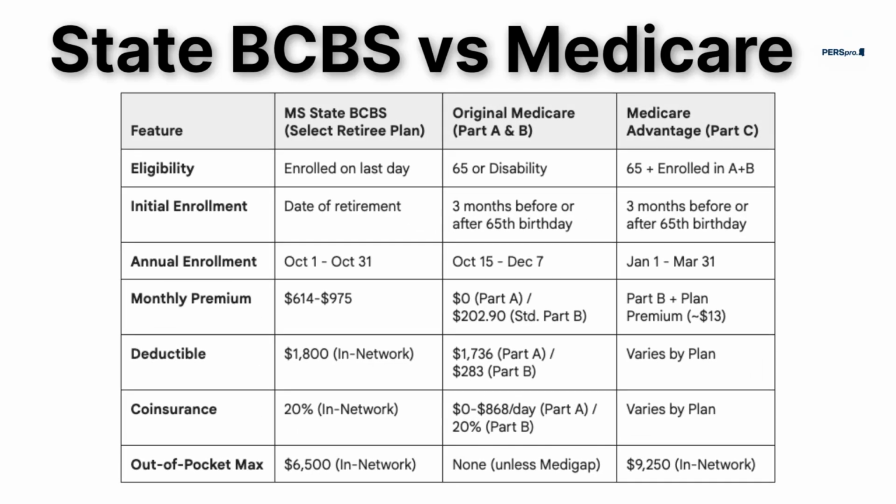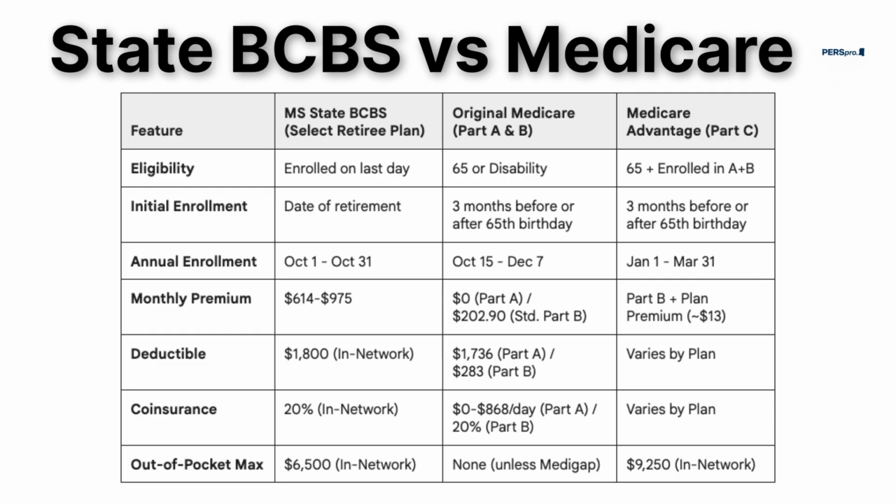So how does Medicare compare to the Blue Cross Blue Shield Mississippi State Health Plan that PERS members are familiar with? In this table, we are assuming the PERS member is retired and continues carrying Blue Cross Blue Shield State Health Plan coverage on a retiree-only basis as either a Legacy or Horizon employee. In terms of eligibility, the state retiree plan is generally available to any PERS member who was enrolled at the time of their retirement. Medicare generally requires you to be 65 with a few exceptions like disability. In addition, to be eligible for a Medicare Advantage plan, you must be enrolled in Parts A and B.